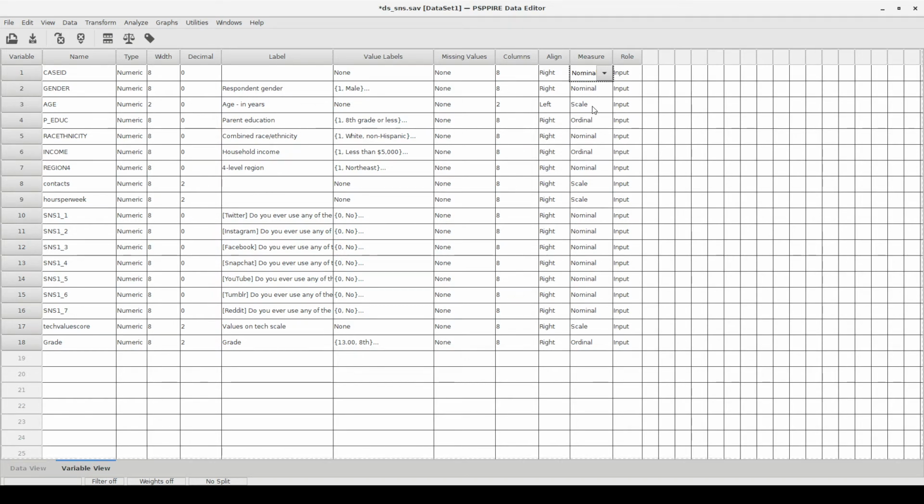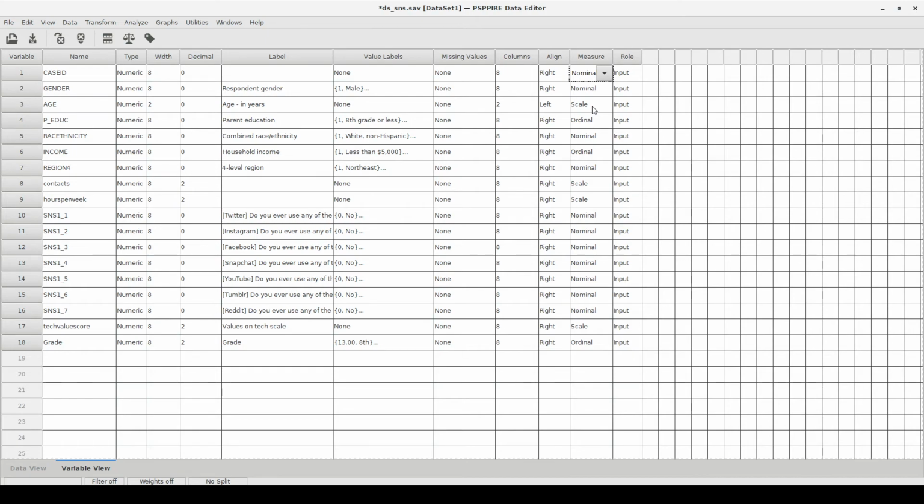Now, for both PSPP and SPSS, they collapse interval and ratio down to scale. The reason being that for most statistical processes, that's enough. You don't need to separate interval and ratio. You can do the same statistics, right?